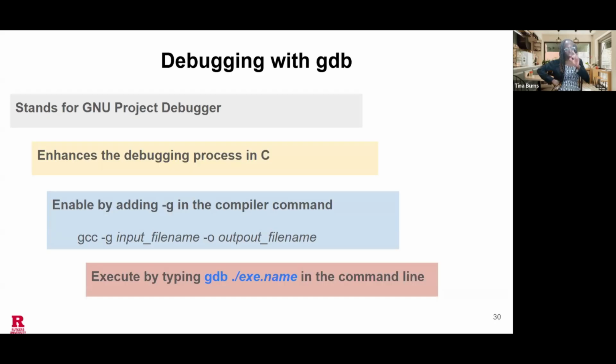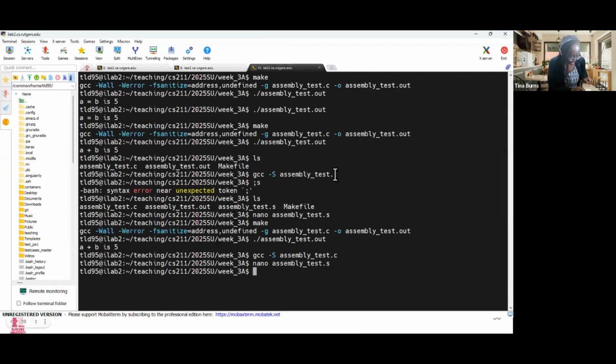We're not going to do that today. We will go over that in terms of debugging, but one of the other features of this is that it also allows you to get the assembly language of your code and to view it in different aspects. So if you wanted to start GDB, the first thing you can do is just type in gdb in your terminal, and you'll see that come up. So why don't we go ahead and do that?